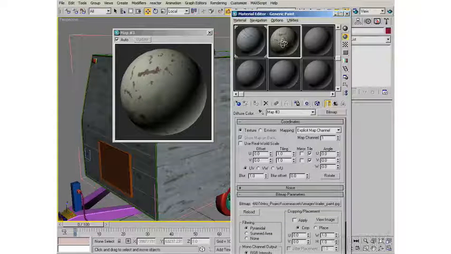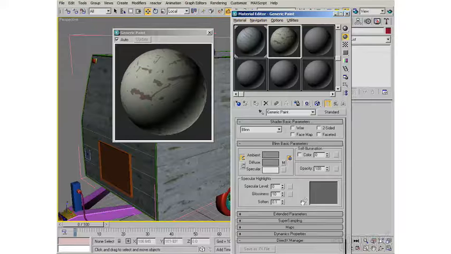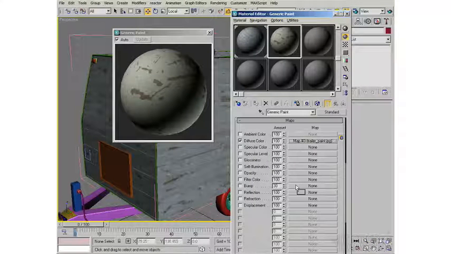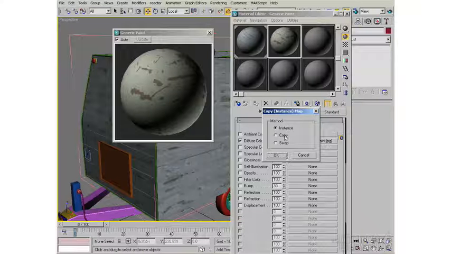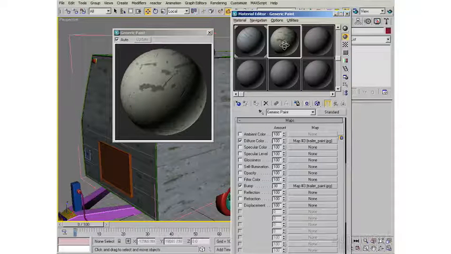If we look at this thing, I love it. I wish other 3D apps had this, because it really does help. You get a sense of what your material is looking like. So I choose to show the map in the viewport, since I'll want that a little later. Then I go down to maps and do that copy to bump thing, with an instance. That's a nice quick way to get a bump map. Now, it's not always going to work. There are a lot of cases in which you will have to use a tailored, specific bump map, but for this, that's going to work out pretty well. So now we can get a sense of what that looks like bumpier.